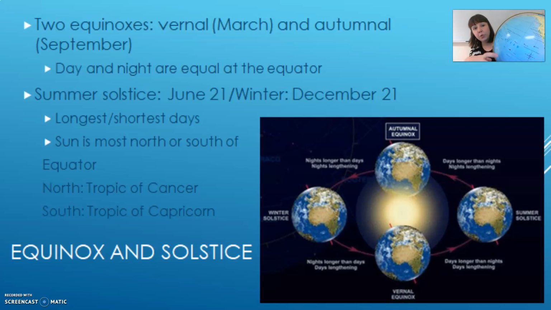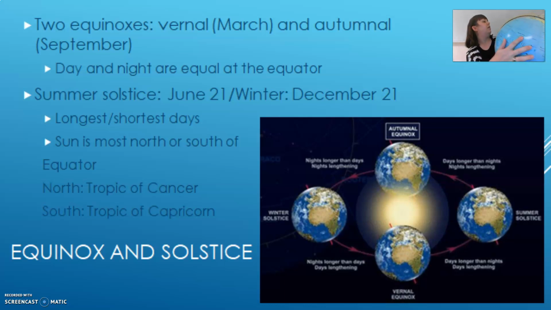In what we call the solstices, we have summer solstice and winter solstice. With the solstice, the sun is the highest in the northern hemisphere for the summer solstice, and the sun is the lowest in the southern hemisphere for the winter solstice. Those are the longest days for us and the shortest days for us, and it'd be, of course, flipped for the southern hemisphere. So those areas where the sun is the most north and the most south are called the Tropic of Capricorn and the Tropic of Cancer.